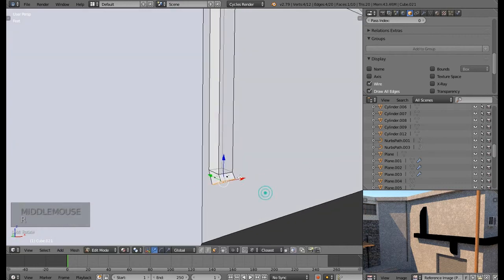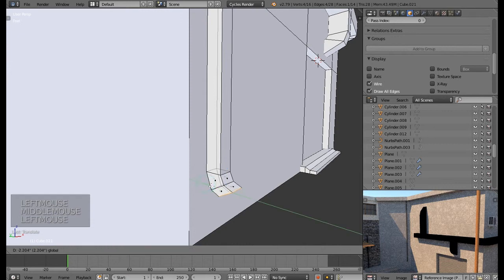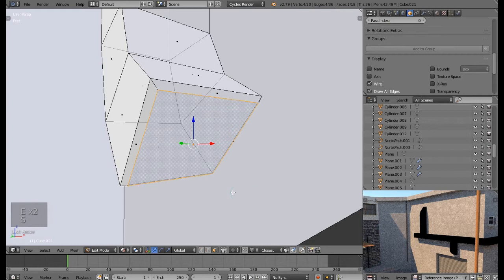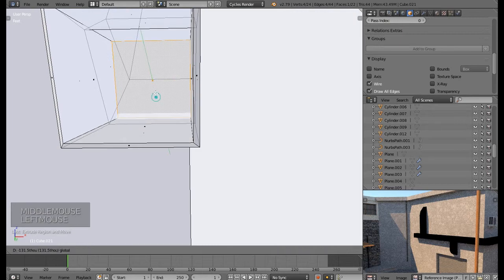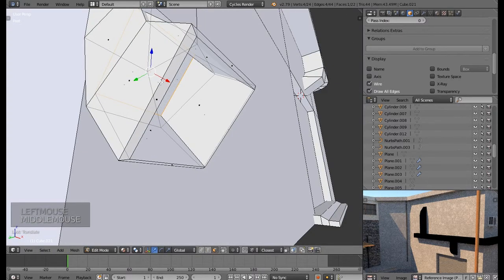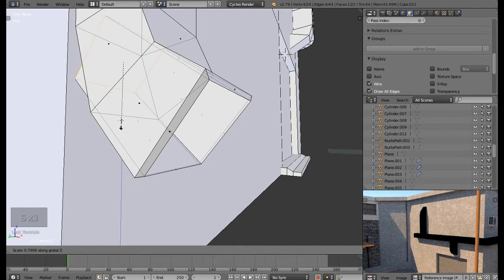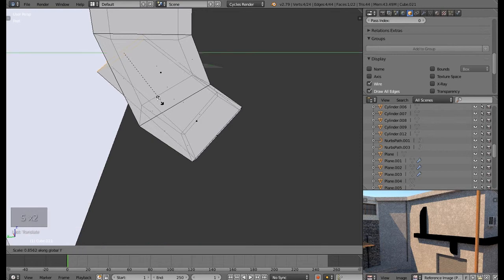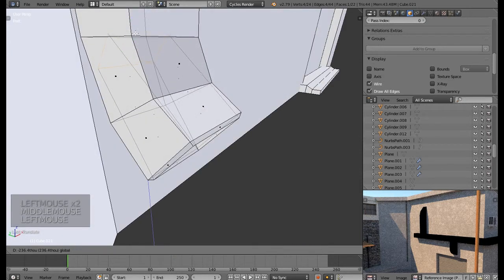Rotate on the X, extrude, rotate, and let's grab this face and extrude it inside. But first, scale, and let's go inside like this. There we are. Just to make that emptiness inside this pipe. Scale. Scale on the Y. There we go. Now we can see inside this pipe.